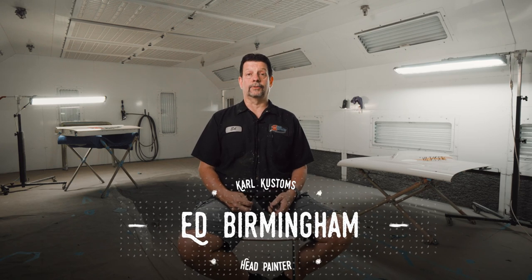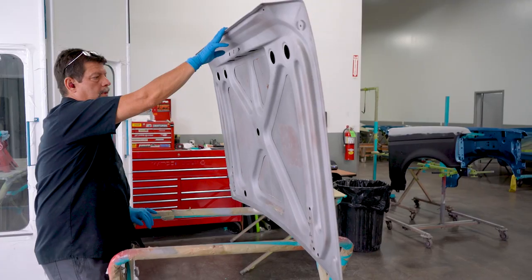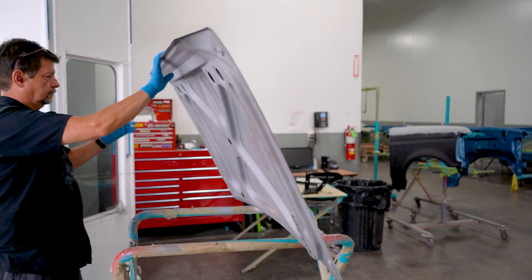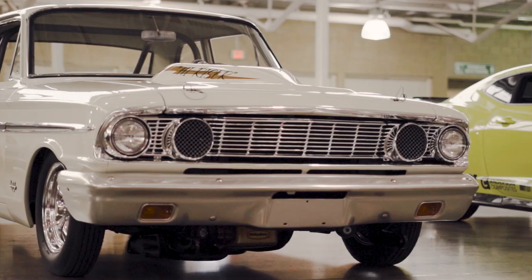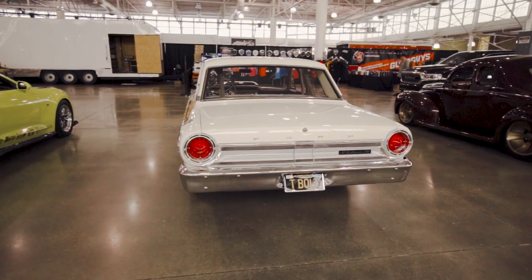Carl's pretty hands-on, so he's in here telling us things that he wants or needs, or he's calling us throughout the day. It's not like other customers who can leave a lot of that stuff up to us. Carl knows exactly what he wants, and it's easy because I've been working here for 16 years and I know what he wants a lot of that stuff too.